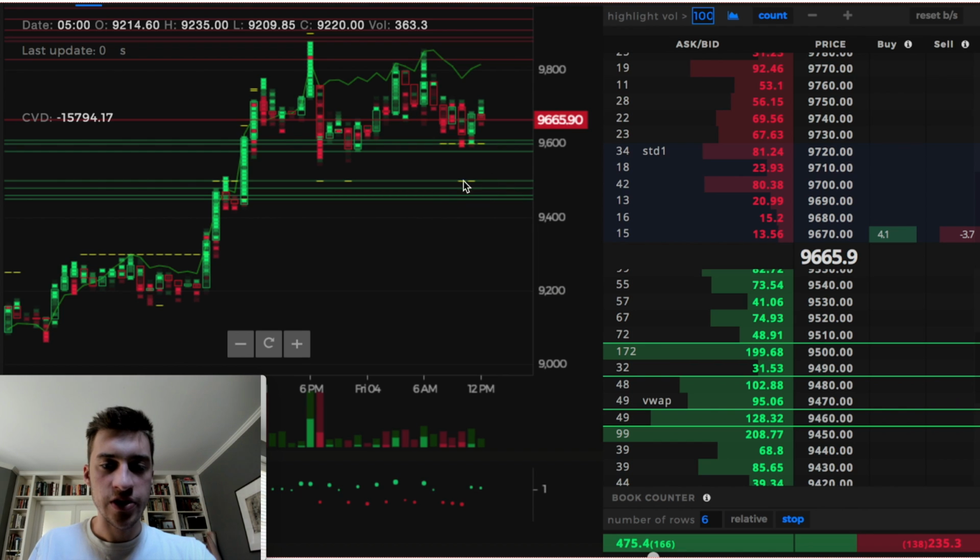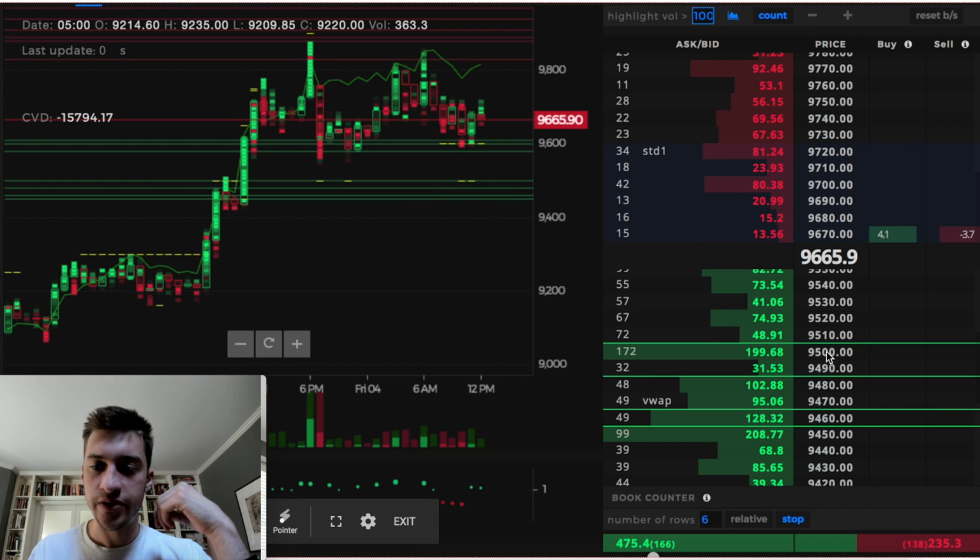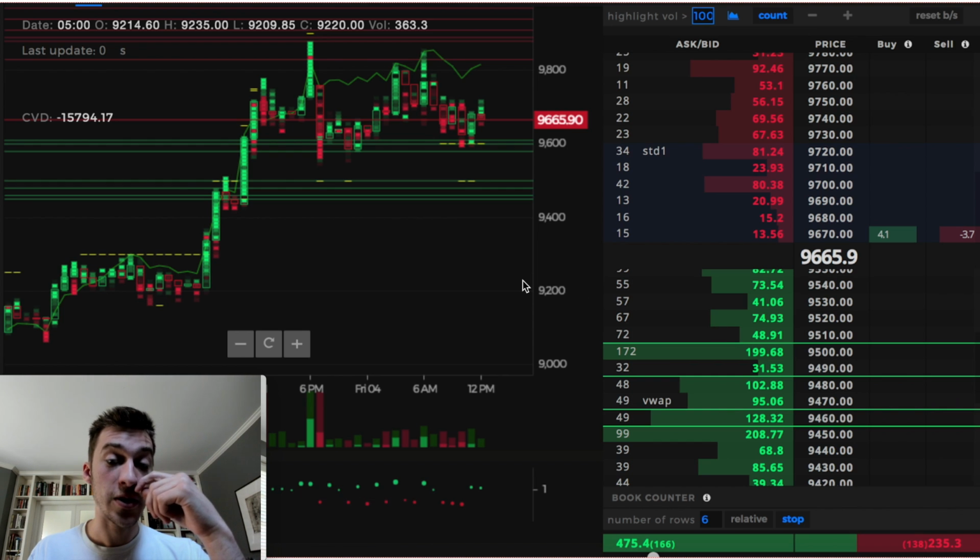I just took a screenshot of this about, I think, an hour ago. And this might look confusing at first if you haven't seen order flow or the order book overlaid onto a price chart, but let me explain this here. So these green, and this red, that's going to be orders over 100 at a certain price level. So when you see clusters of green or clusters of red, that's going to tell you that there are many limit orders there. If you can see here, where are the majority of bids, offers? The majority of bids are actually around 94.50 to 9,500. That's where the majority of these bids are. So from about here to about here.